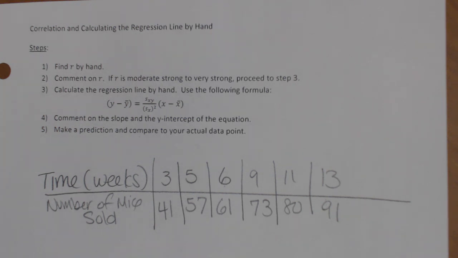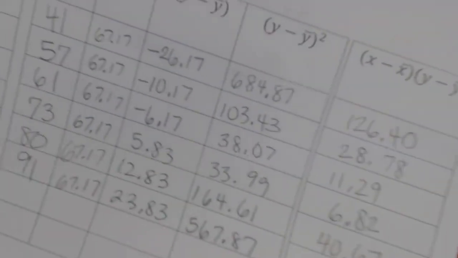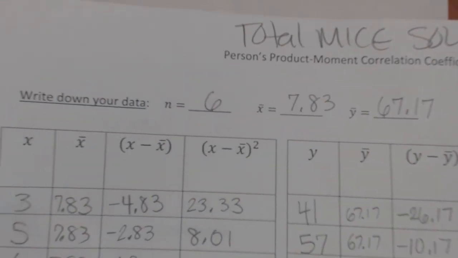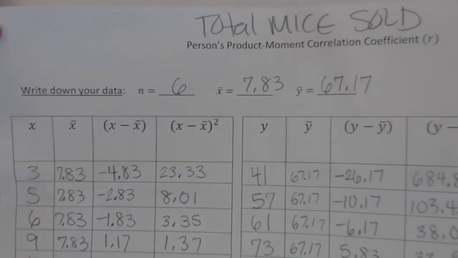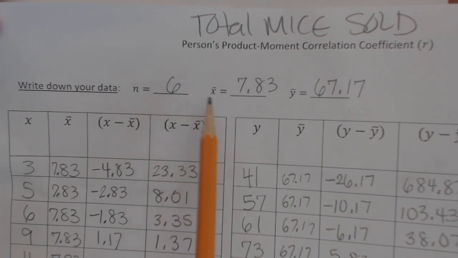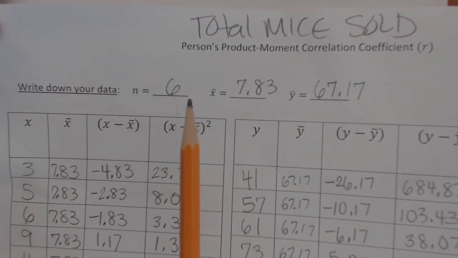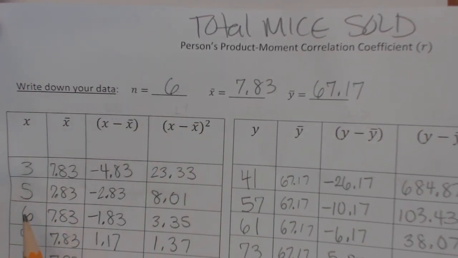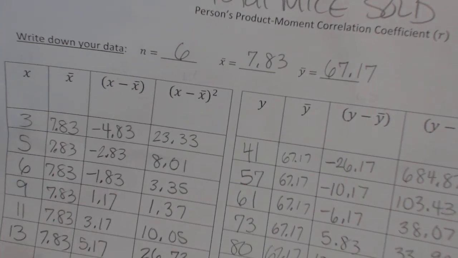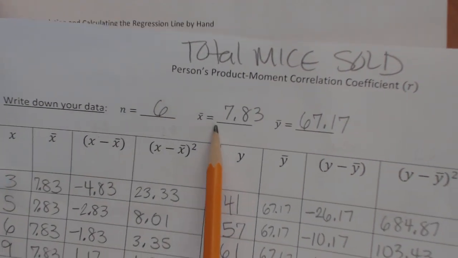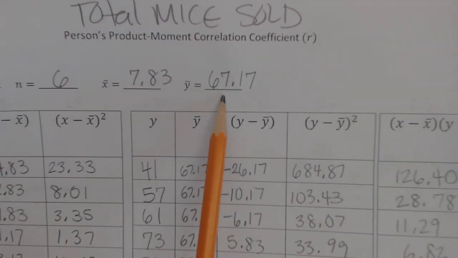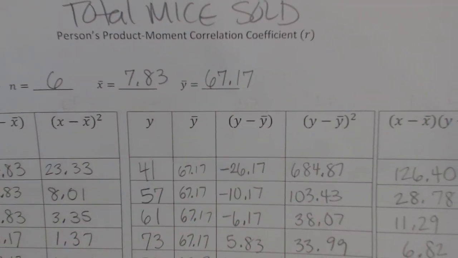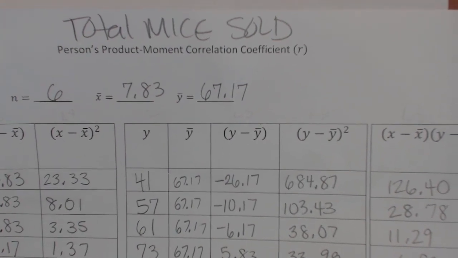First, calculating R by hand, we have to take out the table. Last lesson, we learned how to calculate using two variable stats, the n, which is the number of data points. There's 6: 1, 2, 3, 4, 5, and the last one is 6. The mean of x, which is taking these and adding them up, dividing by 6. And then the mean of y, taking the y values, adding up and dividing by 6. Again, that can be done on the calculator.